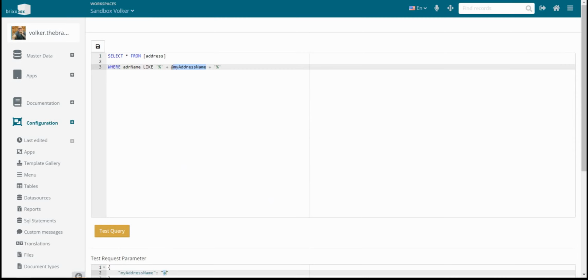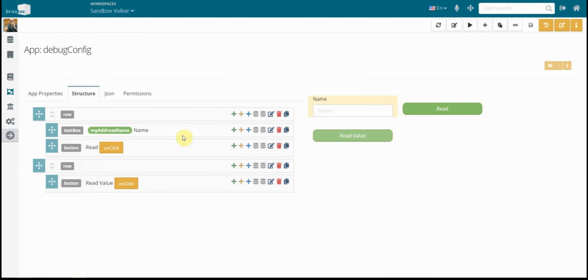I prepared an app for that. And just to give you a quick overview, we have two rows here, and the first row will handle our statement where we get a list of addresses. So our name field here is where we can put in the search value for the address, let's say an A, and the button next to it will get us a result of records for that request.